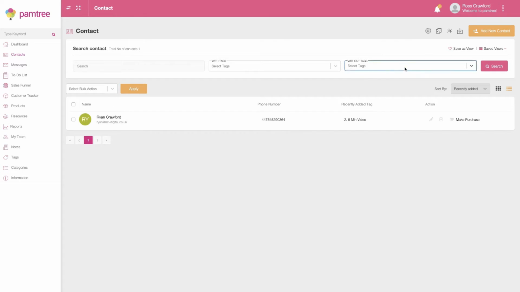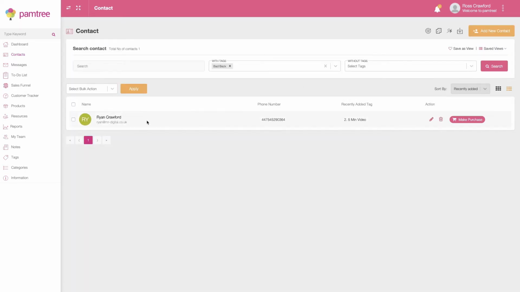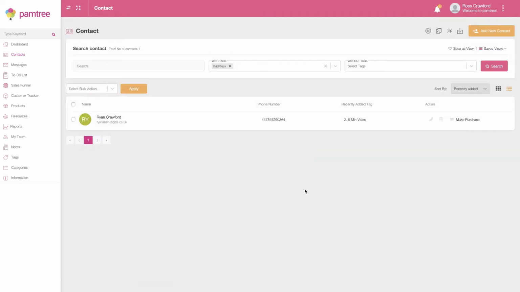But tagging is not just used for prospecting to see where people are in a process. With Forever Living, it's all about selling products, like health and wellbeing products. Sometimes the products have benefits to them or things that they can help with. For example, it could be bad back. You might have a product that's good for that. So we can search, there we go, Ryan, and we can see that when clicking into him here, he's got 'Ryan suffers a bad back.' And that can be good to know, because in Forever Living's case, they might have products that are good for people who suffer with bad backs, or they might eventually roll out new products that are good for that.